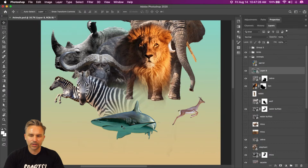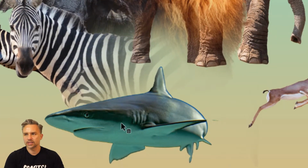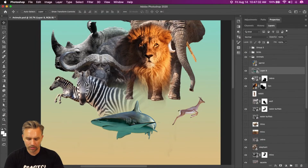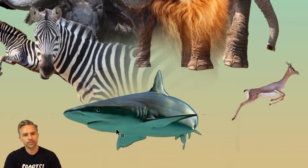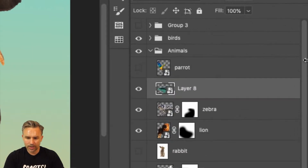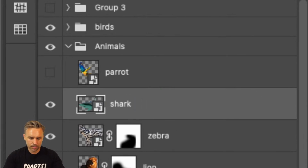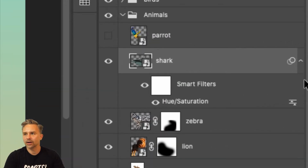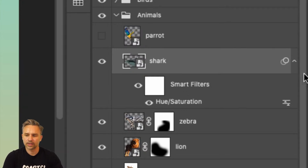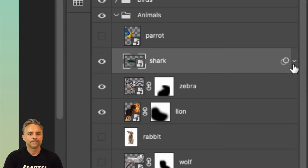Right, this is what I'm gonna do now. Look at how bright this shark is. It is blue because it is in water. I'm gonna do a Command U. Watch what happens when I do a Command U, because I wanna remove some saturation. So, Command U, ready? Watch this shark layer. Boop. It applies this as an adjustment layer. Then I could take the saturation down if I want to. But mainly I'm just showing you how it nests it in here. It's not gonna be a layer on top, but it nests it within that smart object, which I think is really fancy. All right.